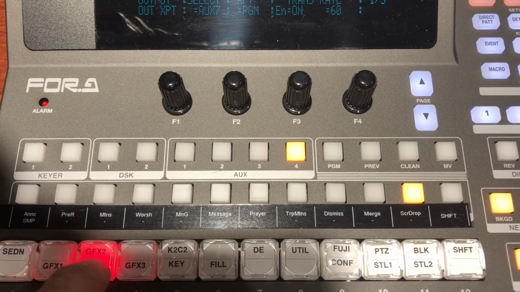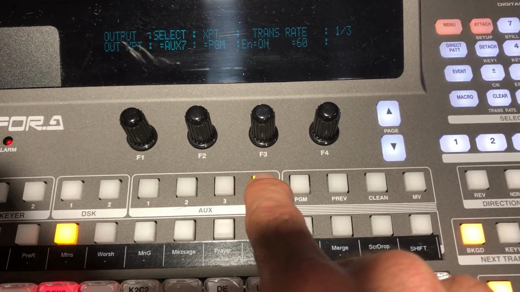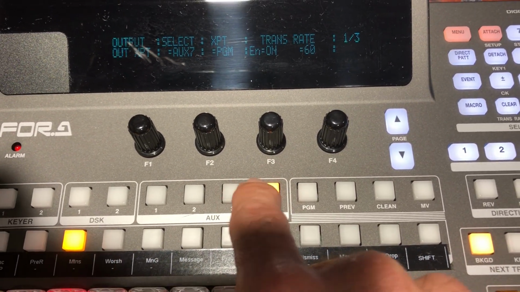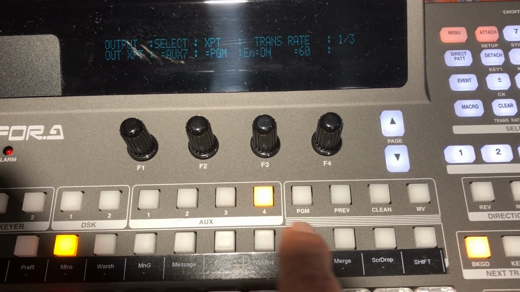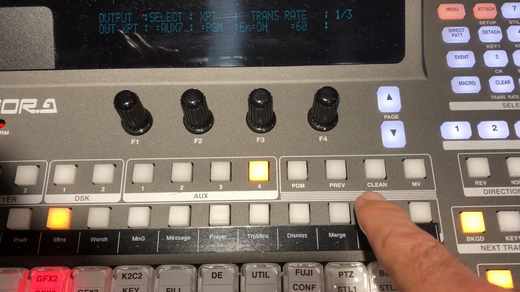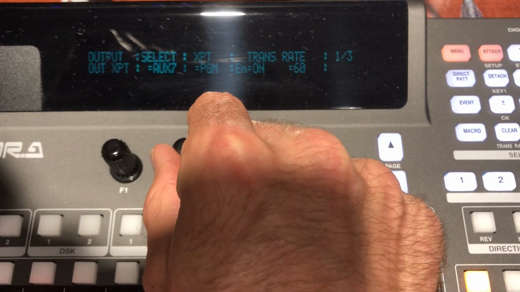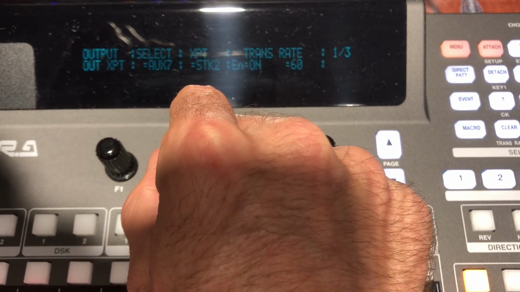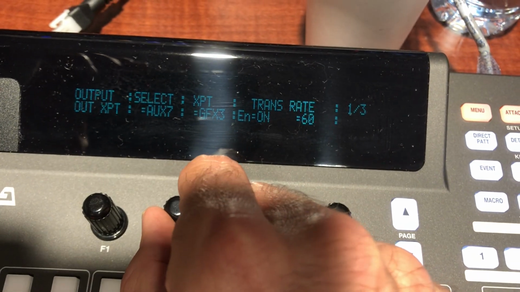I'm looking for it. There it is right there. So graphics 2. Oops, I messed up. So I don't want to press that button. I'll show you how to change it. I don't know what I was thinking. I was going backwards. So 4, let me put it back to black, which is what it should be, black right there. And then aux 7, I'm going to turn this and turn it to graphics 2. See how that turns to graphics 2. And you can't tell it, but it's changing up there on the screen. See it changing right there? Okay, so I'm going to put it on graphics 2.